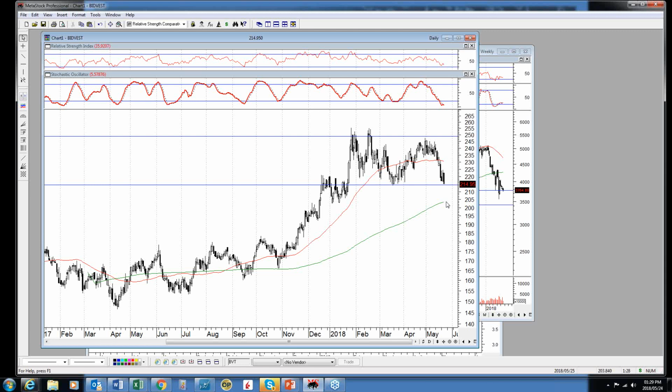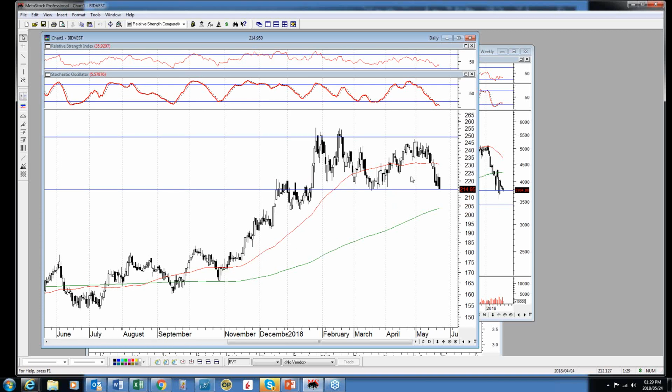Let me just look where it's trading for you today. Give me a minute. It's trading at 215 Rand 50, so it's holding that level for the time being. But if it starts to break below that lateral support line there, then maybe we see a visit down to the 200-day moving average. I must say a lot of our domestic stocks, I've noticed, are rolling over. They're starting to test the 200-day moving average in lots and lots of instances. So I won't be entirely surprised if Bidvest also does that.